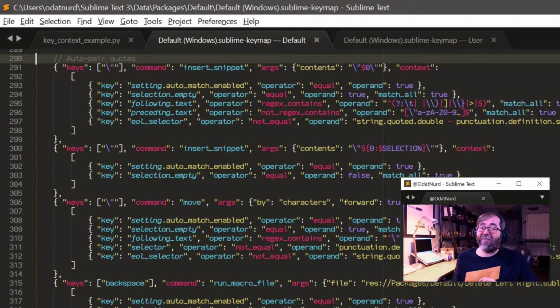Now, as defined in Sublime, the operator that you can use can only be equals or not equals, and the operand can only be true or false. That is, this allows you to take any setting you like and test its value, as long as it's a Boolean setting and you want to know if it's turned on or off. There are other settings that you might want to be able to test, settings that are set as strings or settings that are set as numbers. This context won't allow you to do that, but it is possible to create your own custom context that would allow something like that and a whole lot more. This is just a small, simple example.